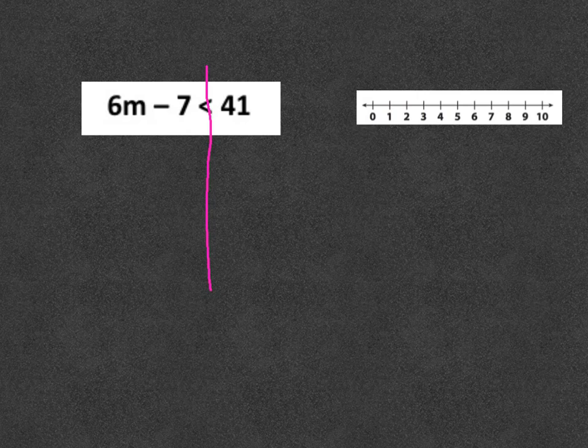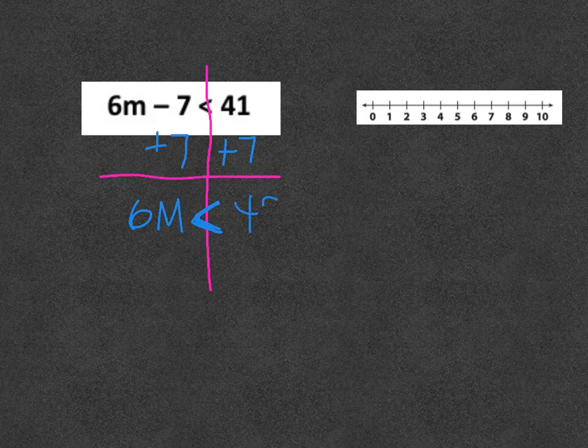Wow, that was really messy. Let's try that again. Add 7. Add 7. Oops. These two numbers right here are going to cancel each other out. That's how I'm isolating to just keep 6m. Once I do that, I am going to keep 6m right here. And it said less than. And over on the far right, it said 41 and then add 7. So that's just going to stay a positive, and it's going to be 48.